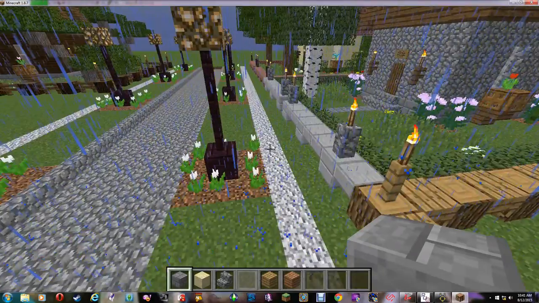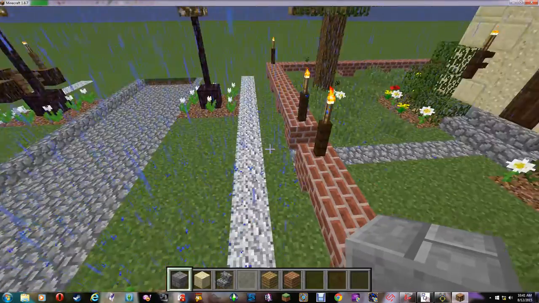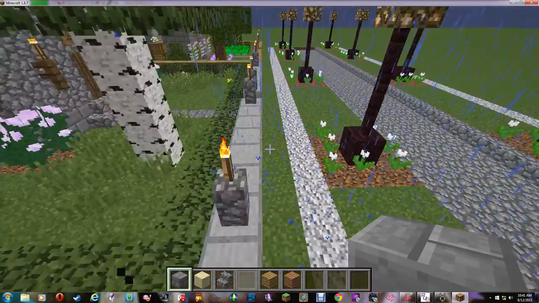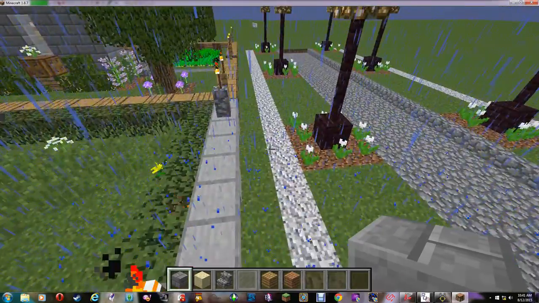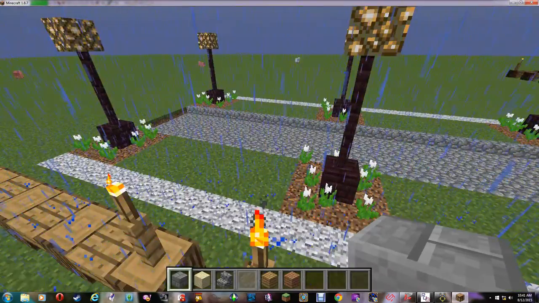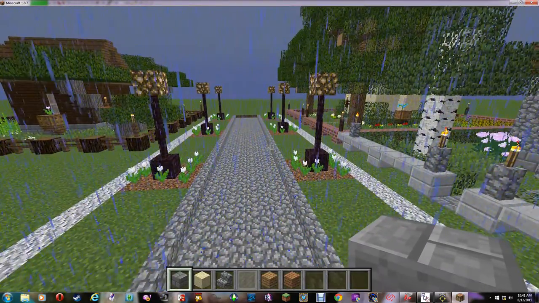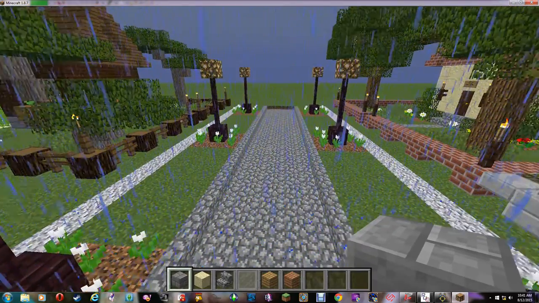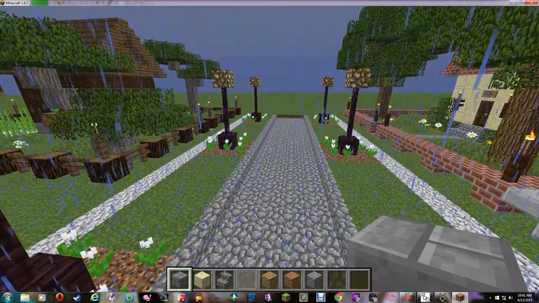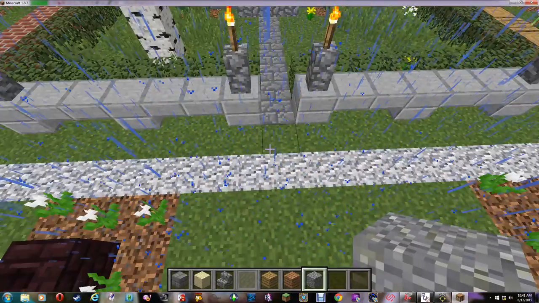We used cobblestone, we used gravel, we used cracked bricks. I thought we used gravel. Didn't we use gravel somewhere? That's cobblestone. That's the cracked brick. Oh, this is the gravel. Okay. Switching from that texture pack to vanilla back and forth messes me up. It confuses me. Let's use andesite for our pathway this time, so we can keep it still just a little bit different.